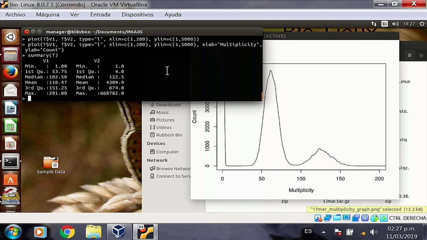So let's see. If most of my true Kmers are here in this peak, what would the secondary peak mean? Let's think about the interpretation as it is. We're saying that there is a secondary peak of Kmers that have been counted from 100 to 150 times. That's pretty much double this amount.